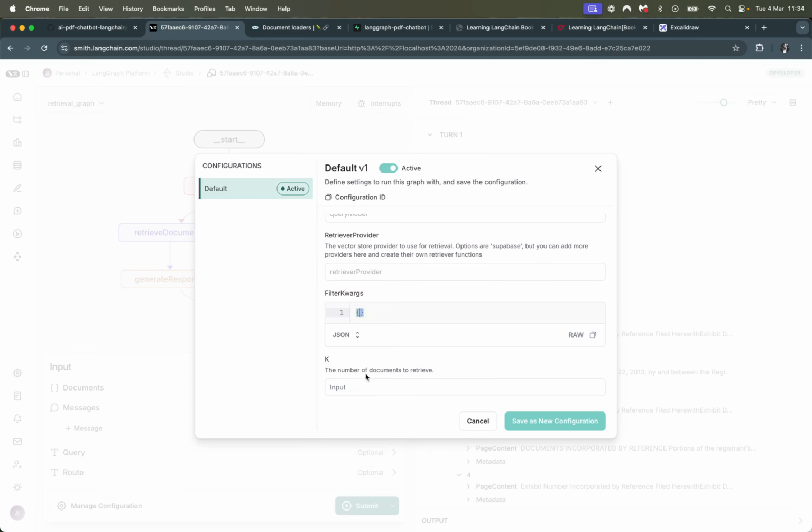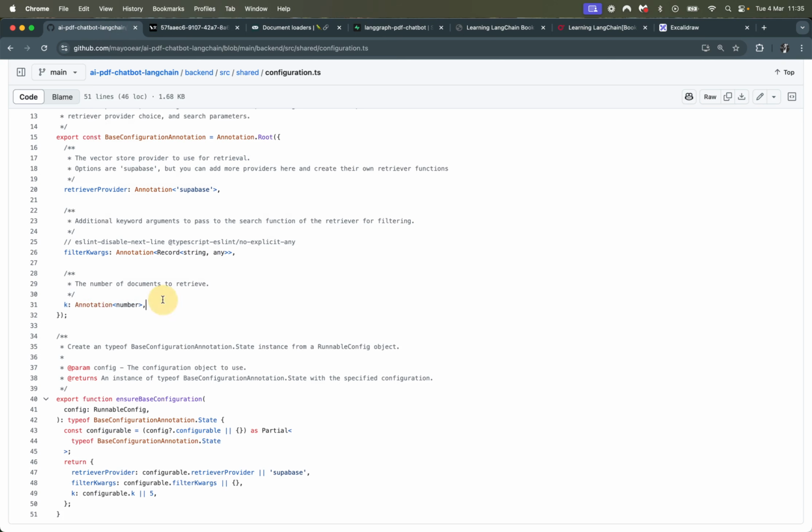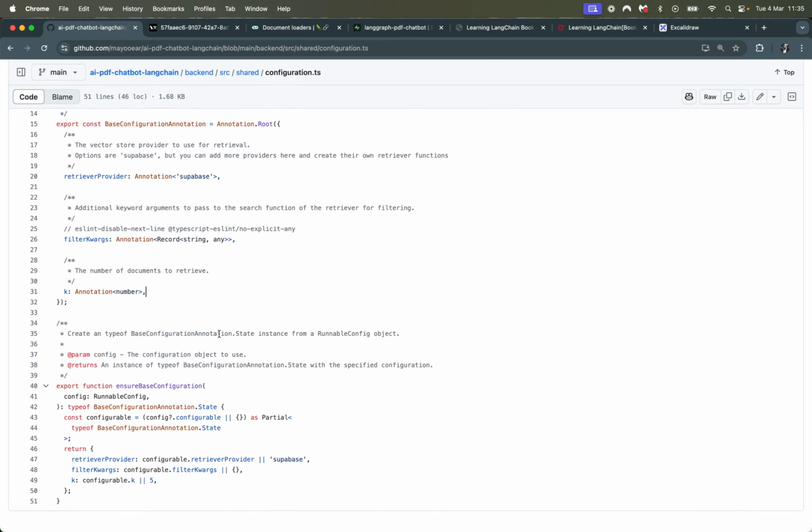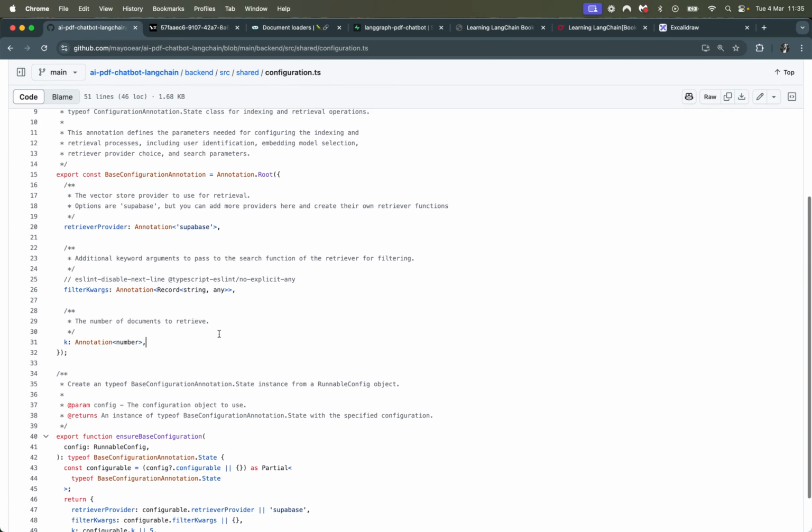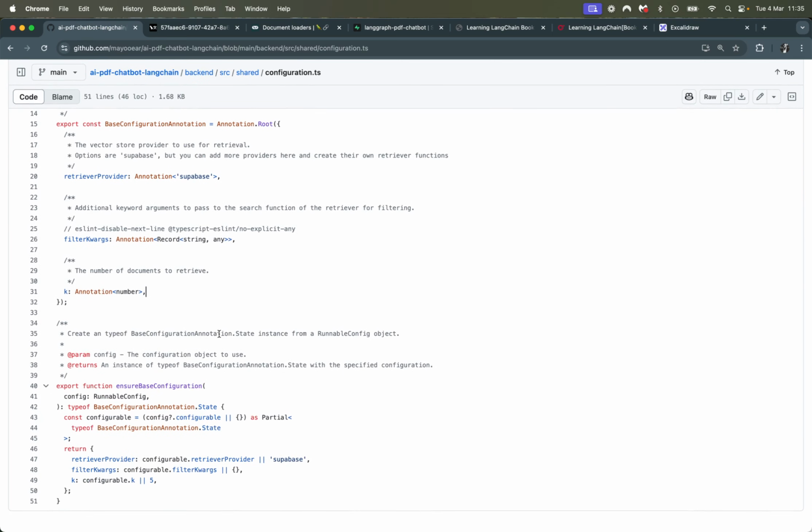So you can provide that. You can change that yourself through the back end, through the front end, which I'll show you in a second. K is just how many relevant chunks to retrieve of the documents to answer the question. This is a subjective thing. It requires testing. There's pros and cons, right?